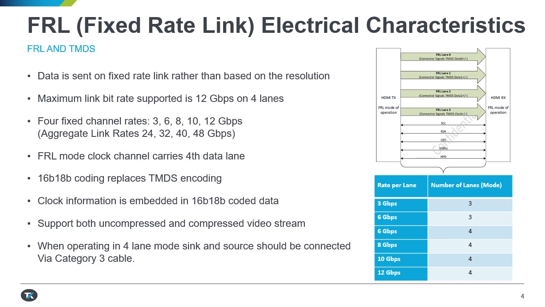TMDS technology uses the 8b/10b coding method. This method is no longer enough for HDMI 2.1. Hence, it is replaced with 16b/18b coding. Since FRL doesn't require a clock channel like TMDS does, FRL uses 4 pairs of lanes instead of 3 pairs to transfer data. In FRL, you have lane 0, lane 1, lane 2, lane 3, all are data lanes, which correspond to clock, data 0, data 1, data 2 in the case of TMDS signaling. FRL can support up to 4K at 120 Hz or 8K at 60 Hz, both compressed and uncompressed video contents.